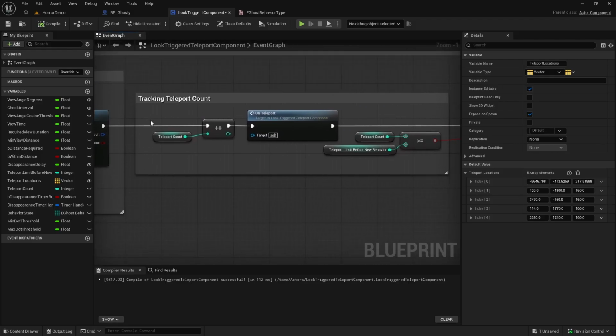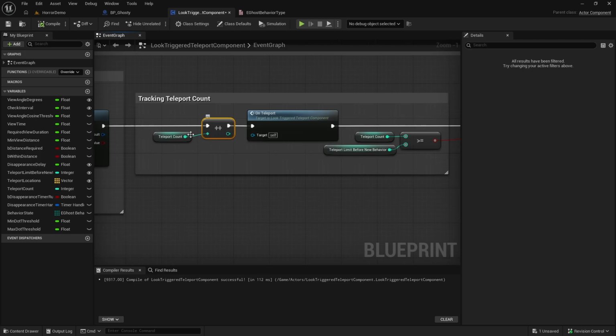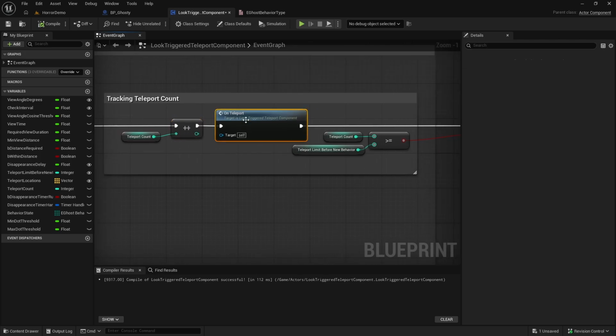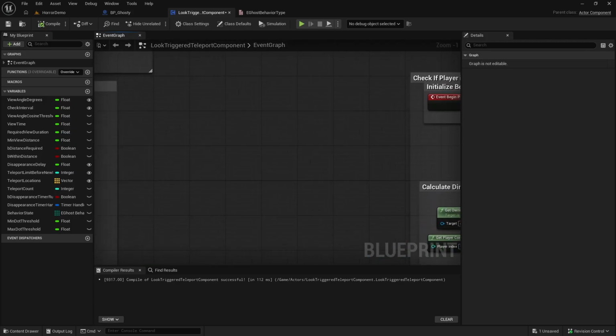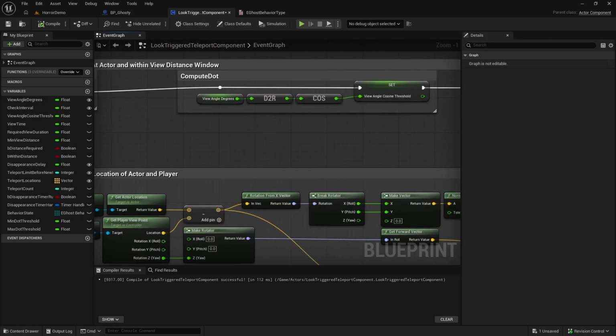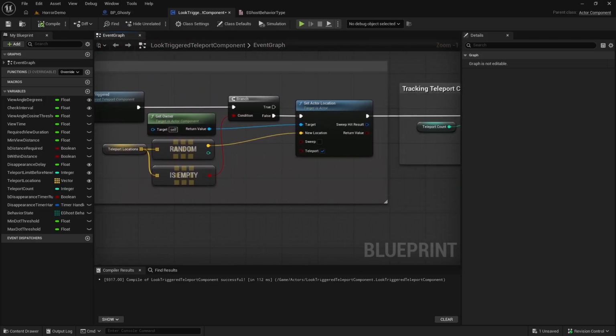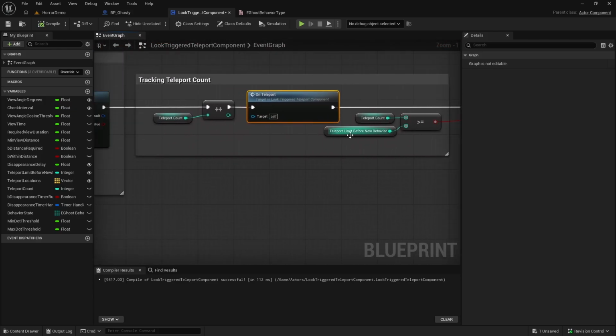Moving forward, we then count the teleport. So increment up every time it teleports. On teleport, same thing, is a custom event here that I will probably use for audio and visual effects or something. And then we move forward and we check the teleport count.